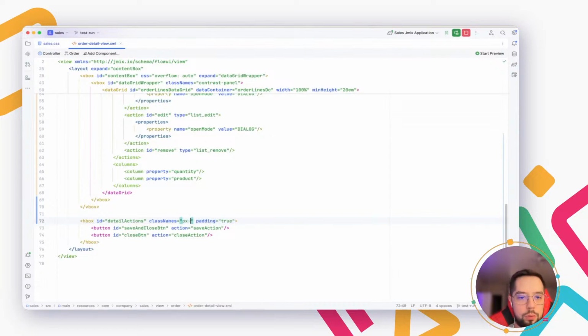That's why I'm going to write the following strange symbols like px-m, py-s, bg-contrast-5. And I'm removing padding. So pay attention to the CSS classes that I used, this px, py, bg-contrast.